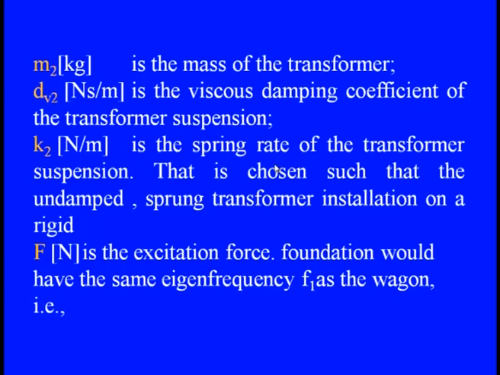So, if the transformer is just suspended, an undamped part, we have only the spring. And if the entire suspension features are there against the shock absorbing feature, then we need to add the damping and the spring together. F is the excitation force, and we know that when the train is moving, we have the bending mode oscillation, and the responsible term for that is the capital F, the excitation force. So, these are all the parameters in the formulation of the problem.